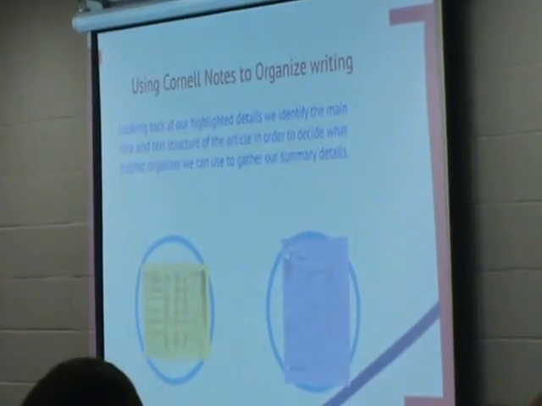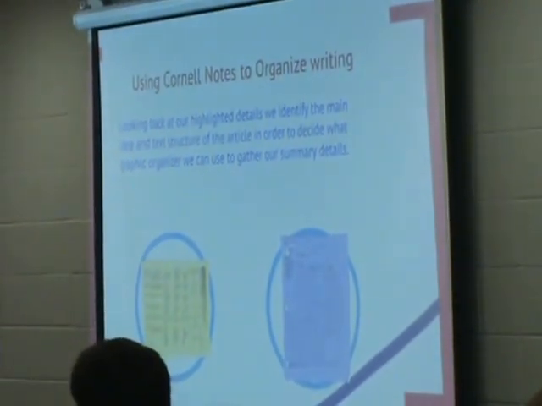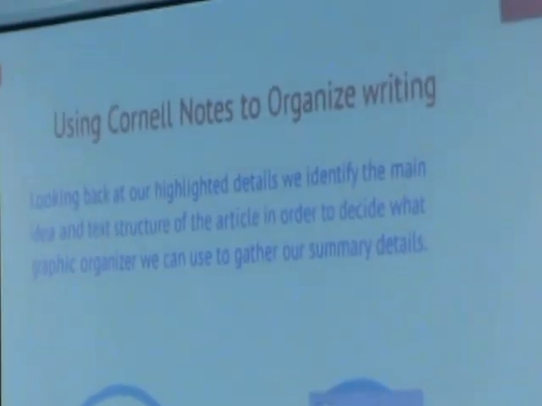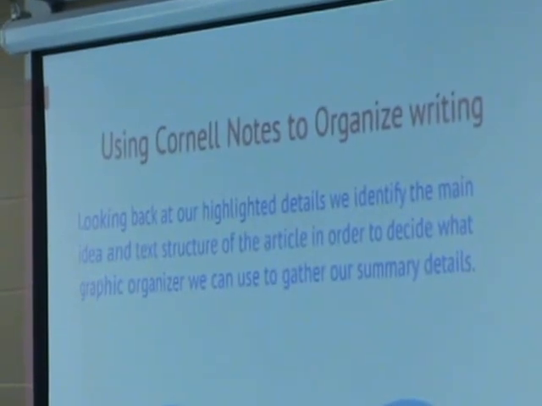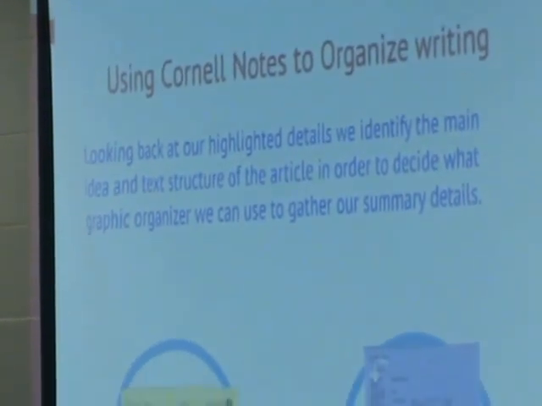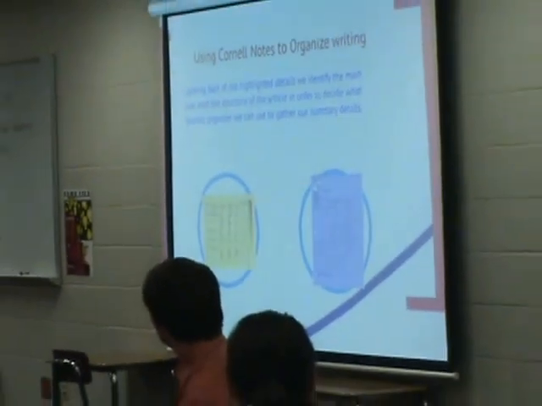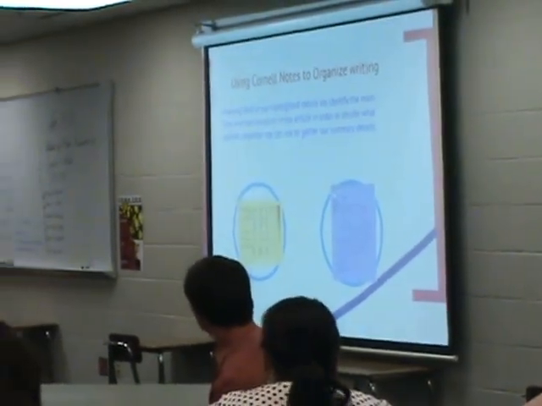Next up is using those Cornell notes. So we take those highlighted details that we felt were important for a summary, and we talk about our text structure. Because part of SCRIBE is knowing what structure we are going to use to write this, so we have appropriate transition words and all of those things to connect our writing so it's not just choppy, these are my list of facts. We want our sentence fluency to be there, especially for language arts teachers. That's huge when it comes to writing.